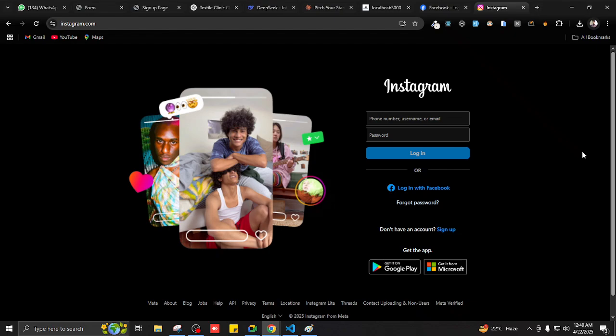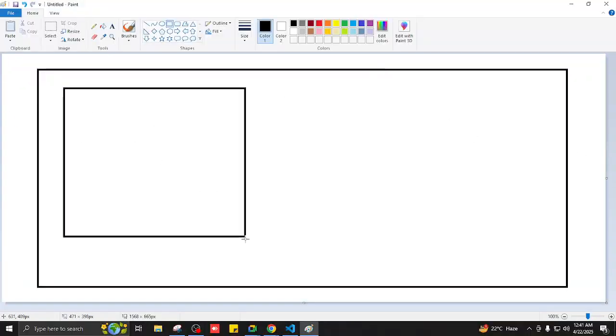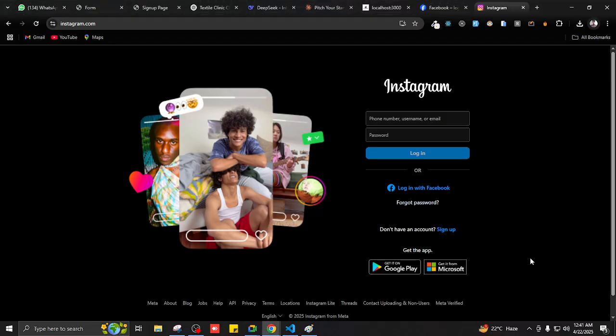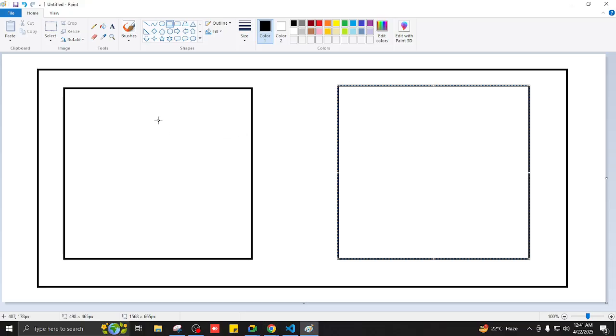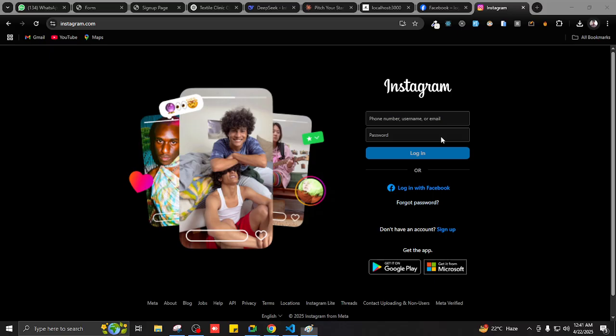Inside the container, how many more containers do you think we have? Two. Very good, exactly. We have two containers, one on the left side and one on the right side. But how would you judge whether you have two containers or three containers? You would judge based upon these spaces. These spaces tell you whether they are different containers or part of the same container. So you have to look at the spaces. You have two containers, one on the left side and the other on the right side.